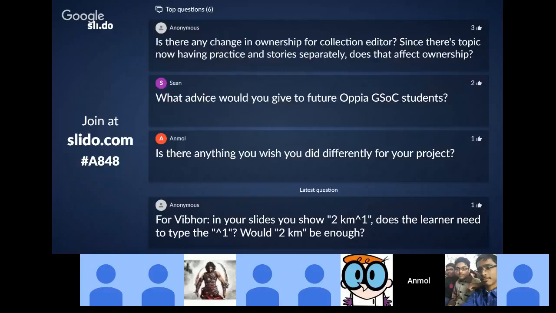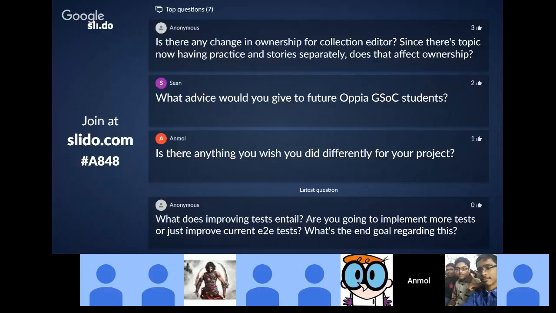Yeah, can I start? Yeah. So as I told, for now, collections and topics are separate entities. I mean, stories. Did you mean story? Because we would be replacing collection with stories. We haven't yet thought about how we'll change the roles that a current collection editor has. For example, if you are changing that collection to a story, what happens to the person who created that collection is not yet decided, but there would be a common topic manager for a topic.